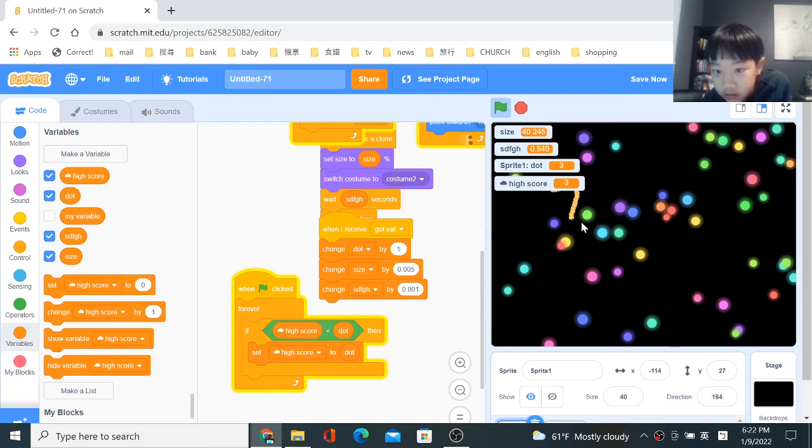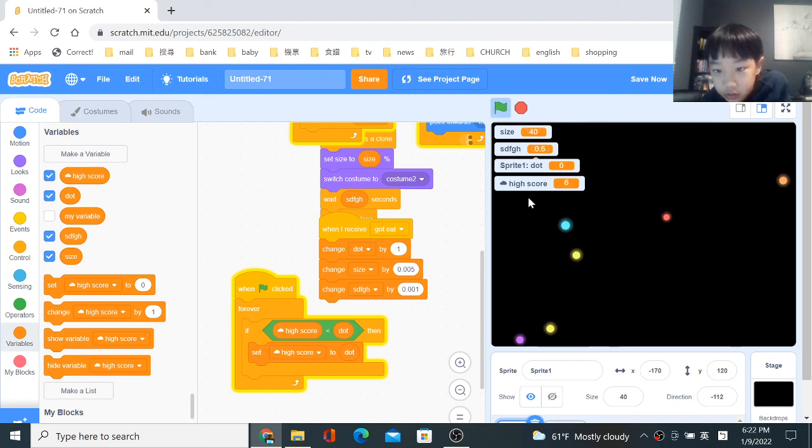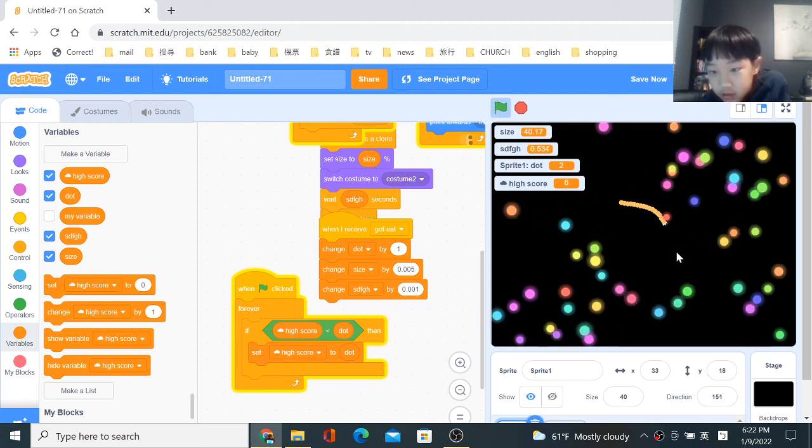Okay, so now see, it changes together. When I start, I get 1, and see the high score. I need to beat my own high score, and then the high score will go with me.